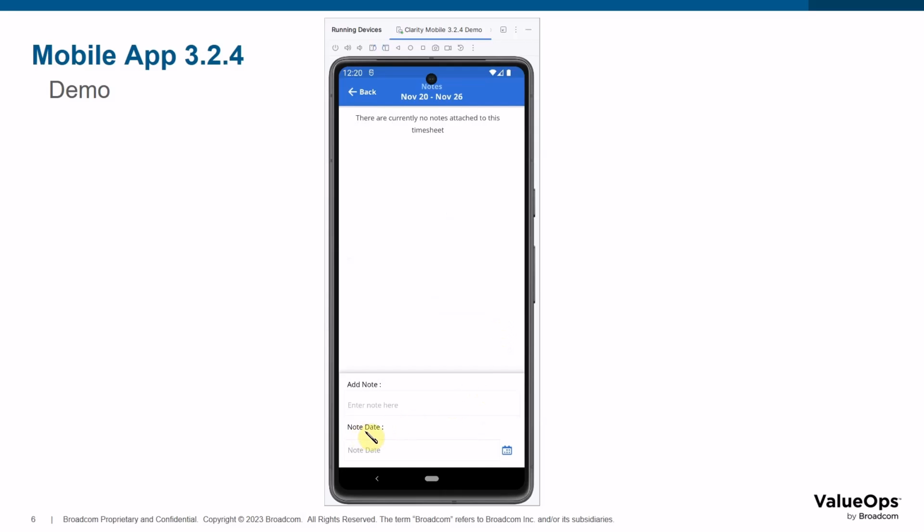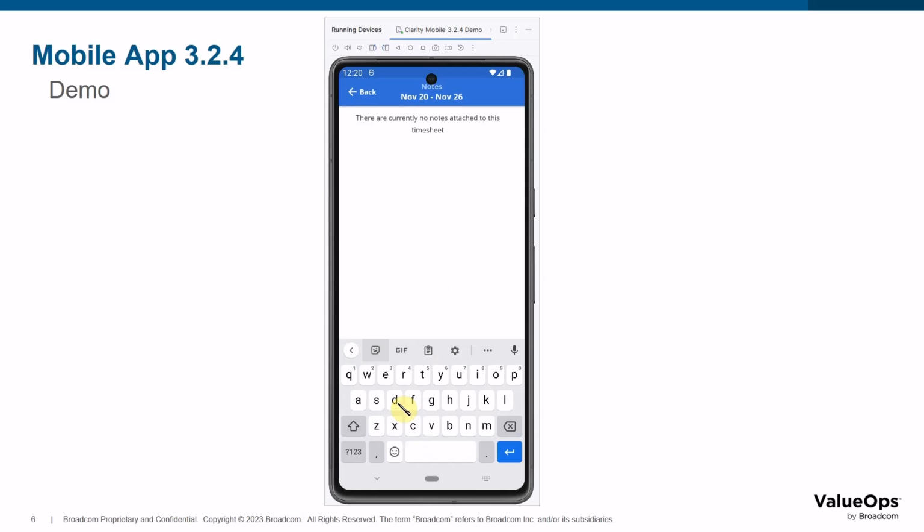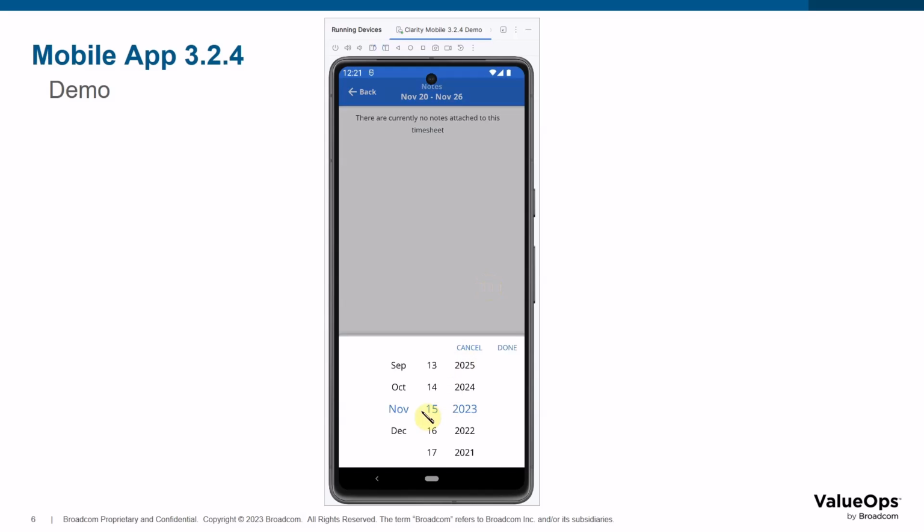And you can notice that in my environment, because I have that capability enabled, which is in the timesheet options, I have the ability to enter a note date. That option has been enabled. I can now see this new area where I can populate the note date. So let's just populate a note because I'm going to be off next Friday, I want to submit my timesheet early, and that's the note I'm populating. And I want to make sure that I populate this note for today.